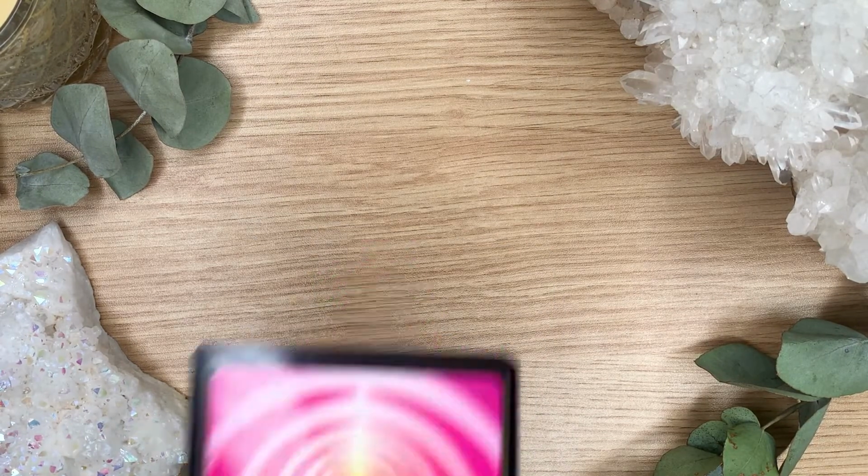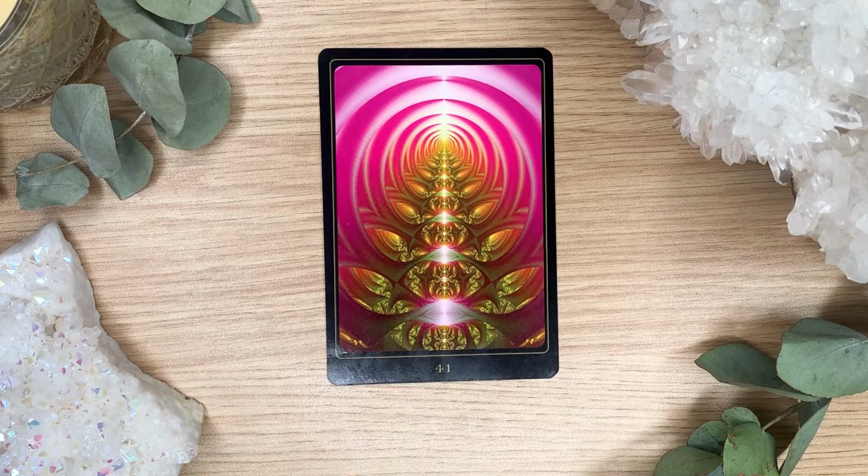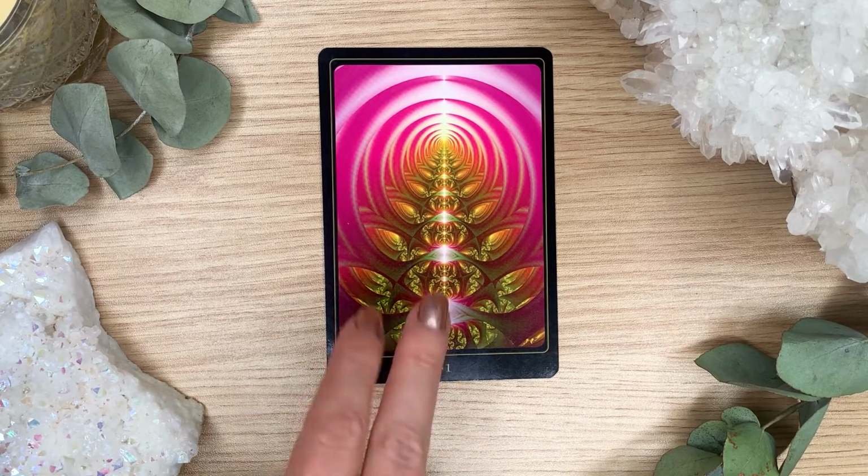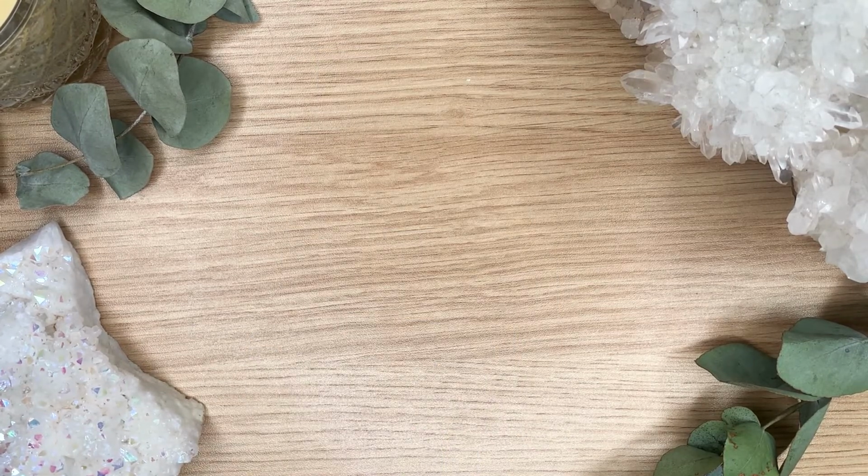And then we've got this one here, number 41, which is called Path of the Soul. This is a complete opening of the heart center. Your will and the divine will are merging. This is a next step in the journey to ascension, operating fully from a place of love. Trust each and every step you are guided to take, even if you do not understand it in this moment. There may be times that you feel overwhelmed with all you've been given. You are in full flow with intuitive guidance, creative ideas, tasks, and undertakings. You may experience a mix of emotional and physical occurrences, but know that this is a natural part of the process.